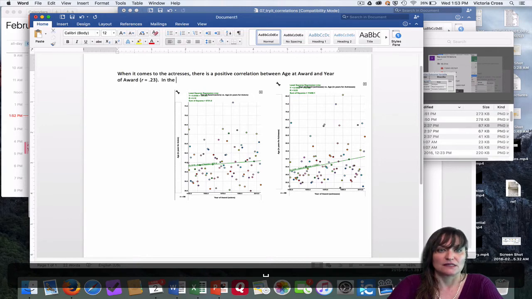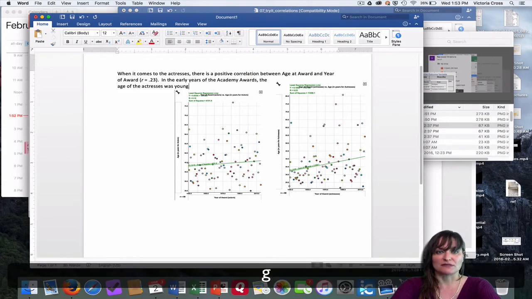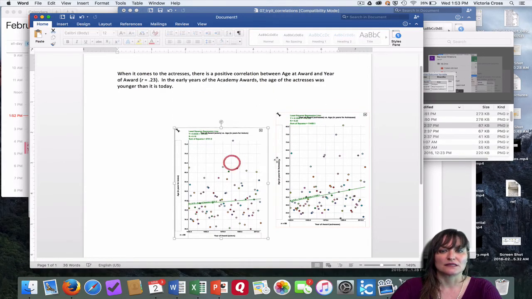So in the early years of the Academy Awards, the age of the actresses was, now you need to write a comparison word. Was it younger than today or older than today? So early years, the age of the actresses was younger than it is today. Maybe something like that. And that's this one.